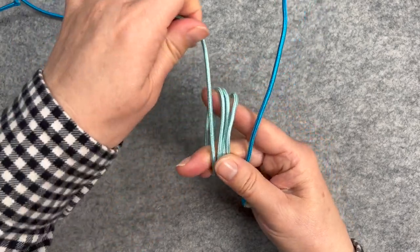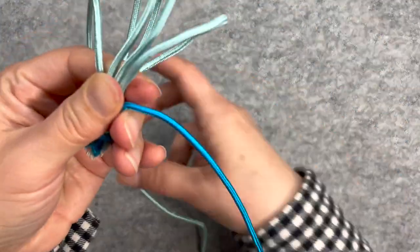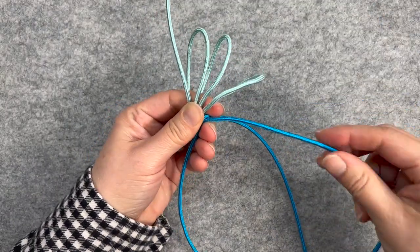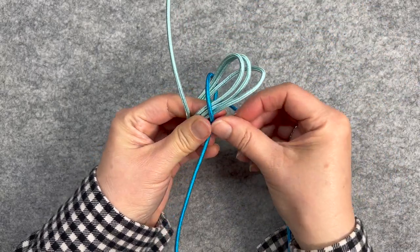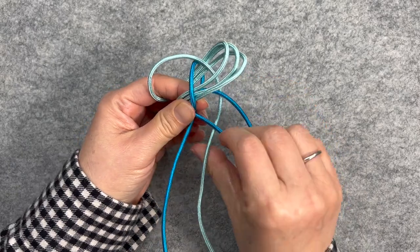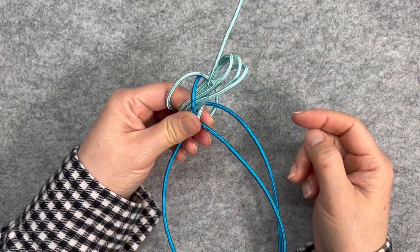1, 2, 3, and move my hand. 1, 2, 3, like this. And I will make a bigger loop on the right side so I can wrap around three times. First, wrap around and twist. And using the other color, go through three loops and go under the other colors and come back and once.